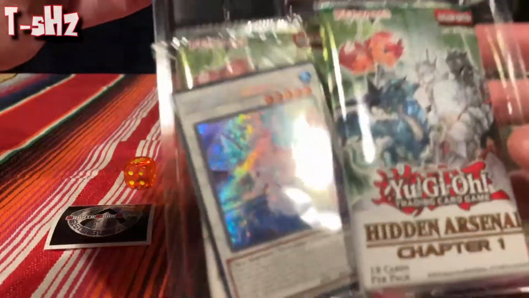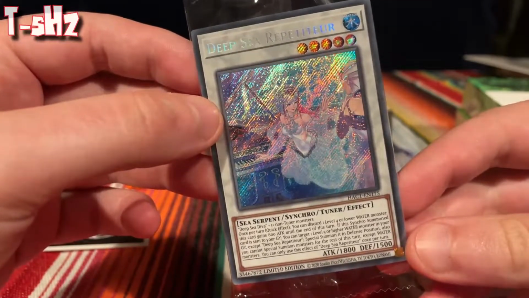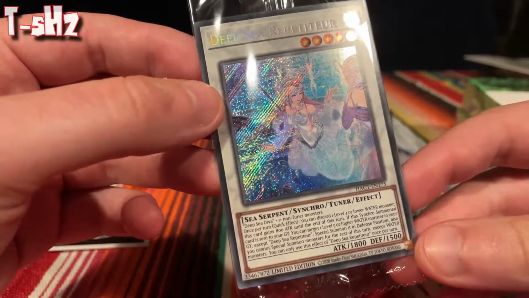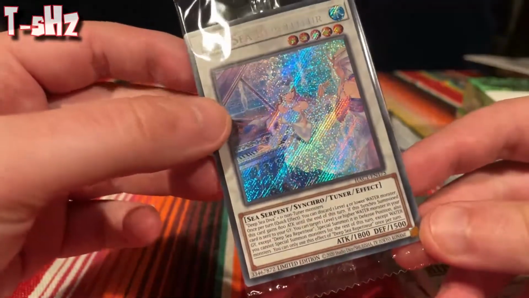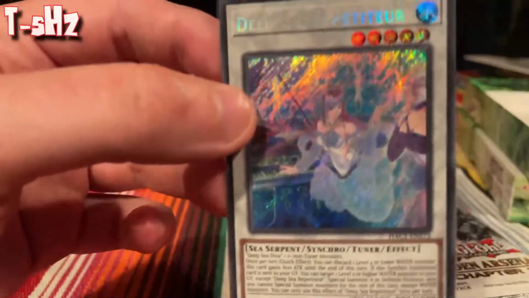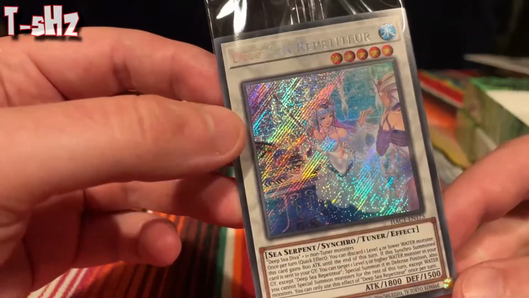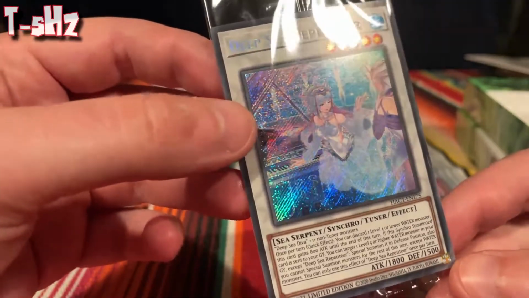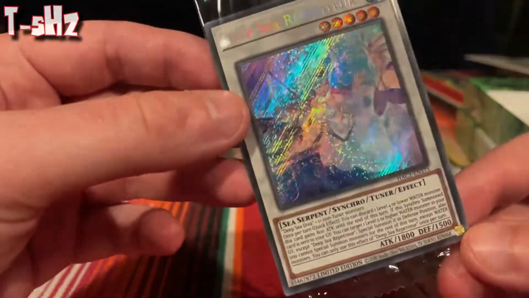So let's get to the packs themselves, starting with the promo card. Well, not promo card, the secret variants. 1 secret variant per sealed box. And in this case, we got Deep Sea Repetitor. I think there's one called Deep Sea Diva, and this belongs to the same archetype. Let's open it actually.